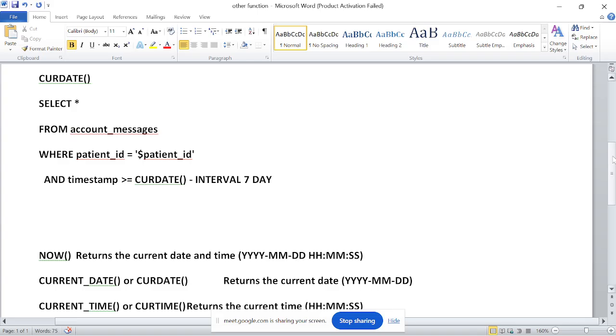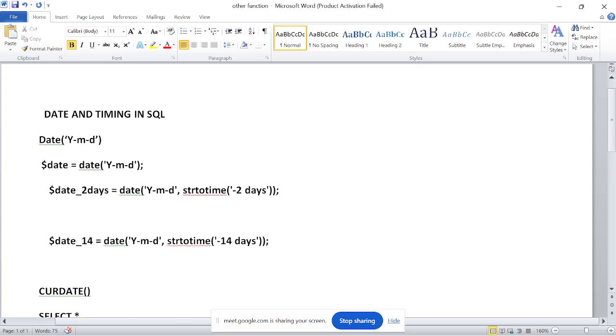Okay, let me use this to explain better too. Don't worry, even though you might not need it, let me use it to explain so that you understand. Look at this one. No knowledge is lost. Look at this. I said date. The first thing I did is that this one is for the current date, today's date. I saved it in this one. This one is maybe 2 days back.